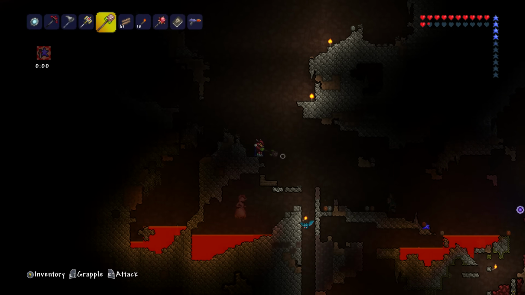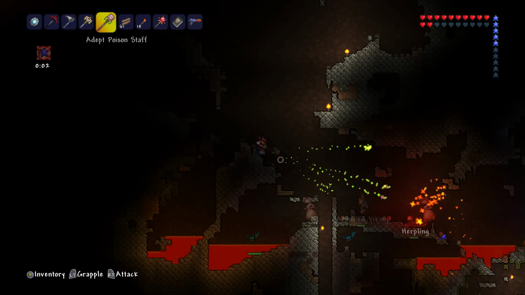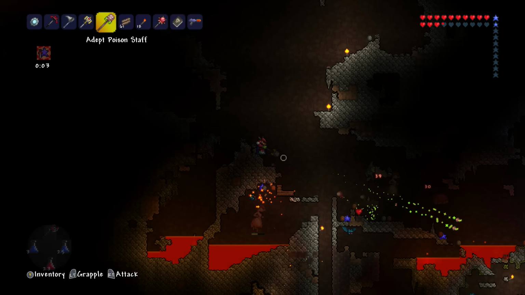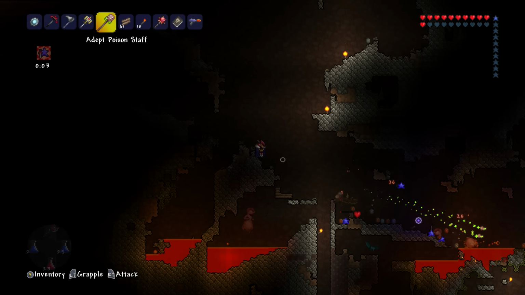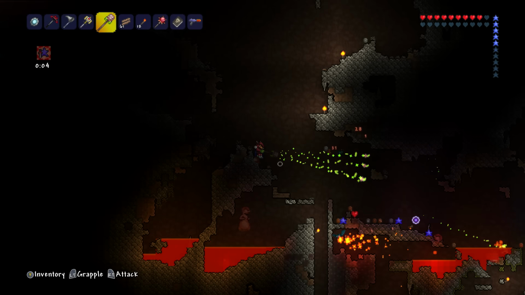I don't know. But there's so many of those floaty gross things. Ugh, they're annoying. I mean, they do give me Souls of Night. Fair point. But that doesn't stop them from being annoying. There's so many of them as well. They just come in hordes and hordes every single time. And that's why, when you just come out of pre-hard mode going to hard mode on a Crimson world, it can be dangerous. It really can be dangerous.